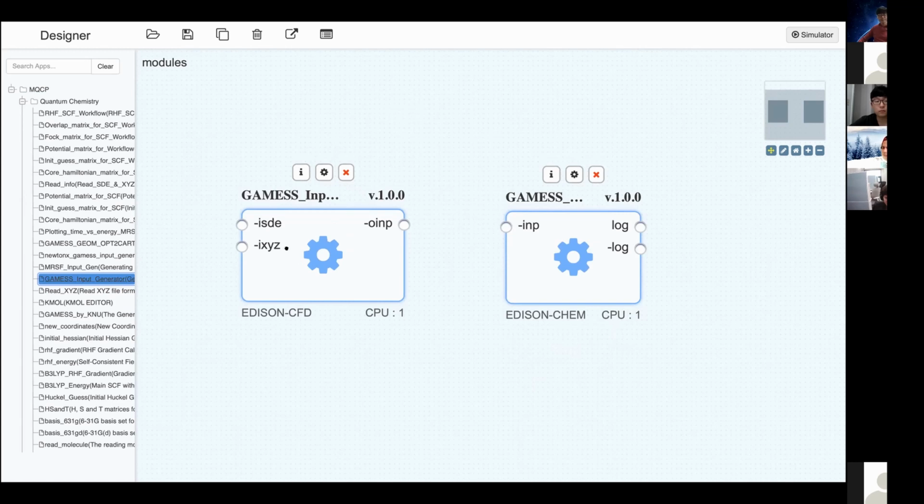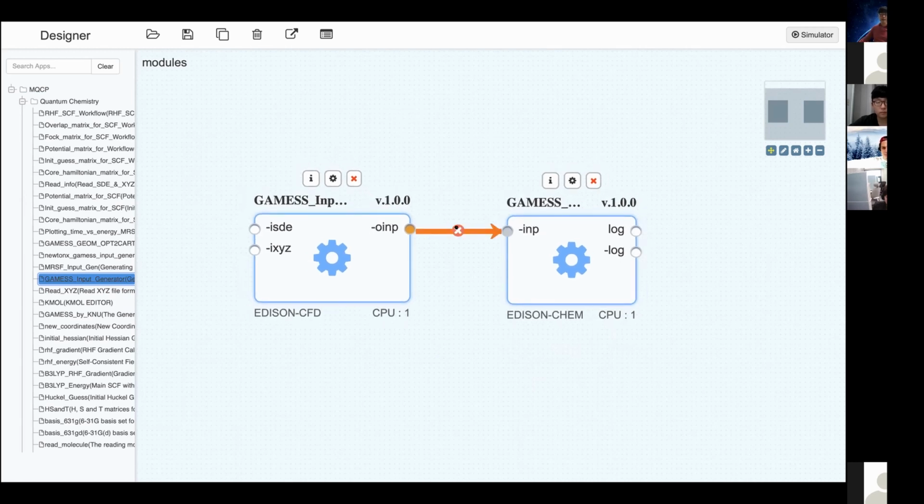You give input here, then it will generate some outputs. And then you can connect like this. Of course, you can disconnect, but in this case, it can be connected because they have the same data type. If they don't, it is not connected.